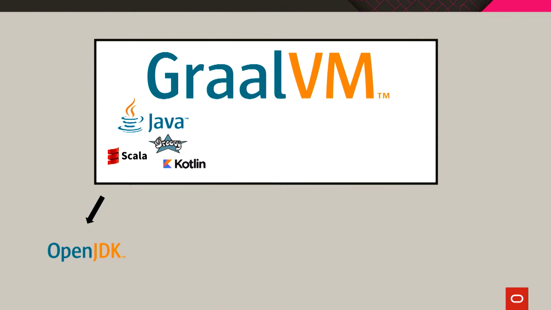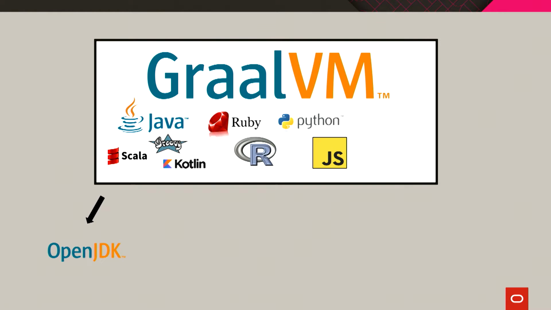So you can run any JVM language, Java, Scala, Groovy, Kotlin, whatever, in the context of OpenJDK. If you use GraalVM, you'll benefit from the Graal compiler. Now, GraalVM can also run other languages, like Ruby, R, Python, JS. Each of these languages has a sub-team which has implemented the language on top of the GraalVM API. So this enables polyglot programming, running in the same process with high efficiency. You can optimize across the language boundaries.